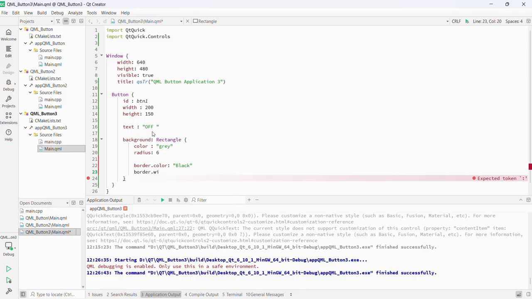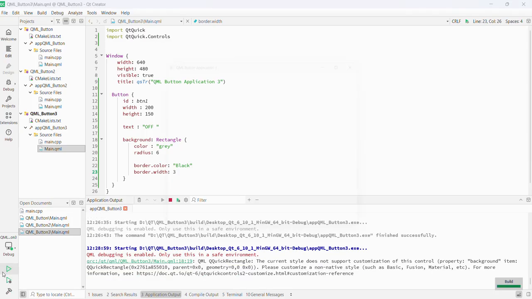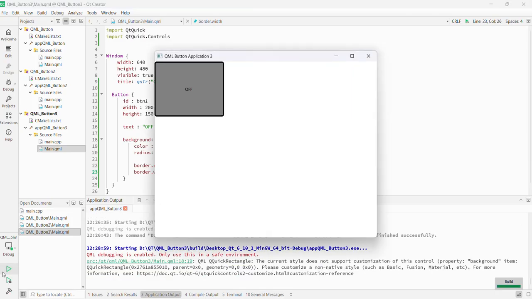Border width should be 3 pixels. Okay, done. Save it. Let's see the output. Okay, there is the button, and I have applied the black border and the rounded corners, and there is a text saying Off.